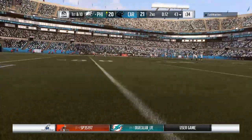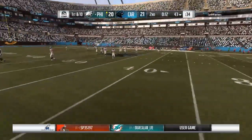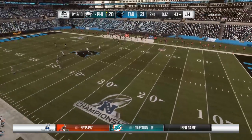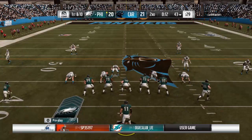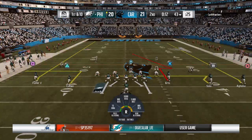And with time quickly fading here in the second quarter, not sure how aggressively, offensively, they want to play this. I think we'll find out just how much they trust their guys in this situation if they decide to take a shot. The Eagles in good position to start out as they come up 1st and 10.